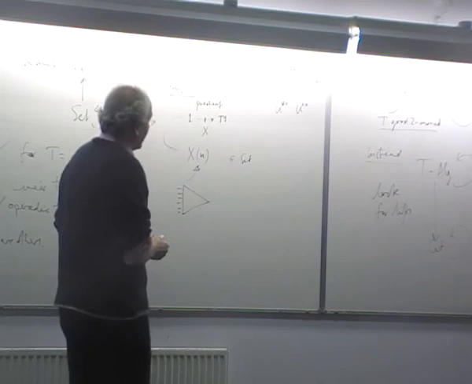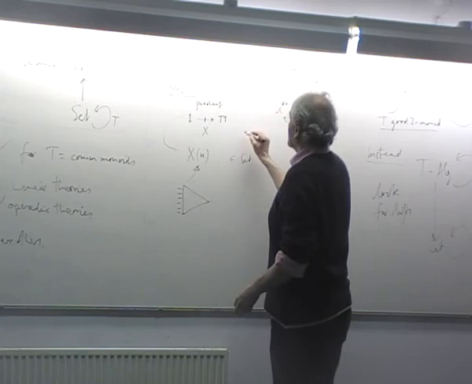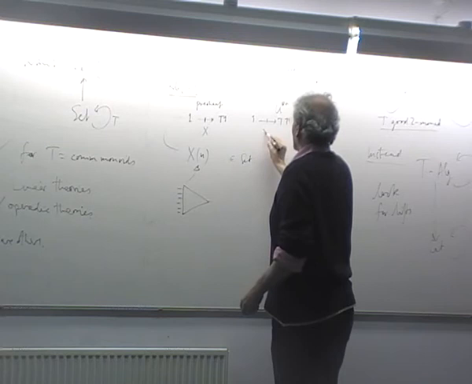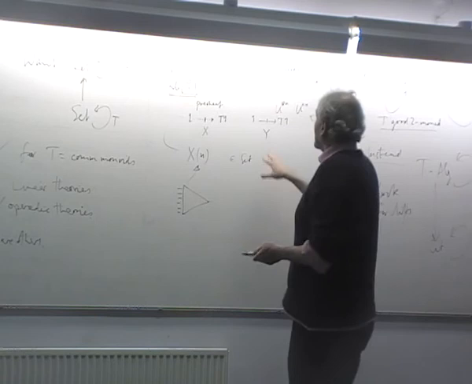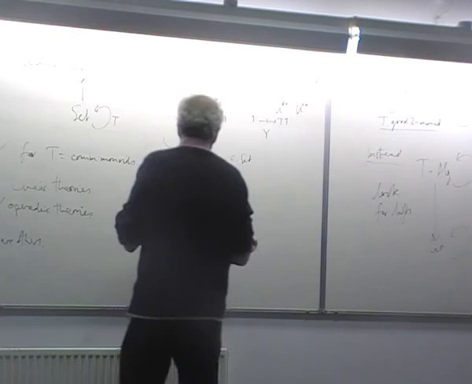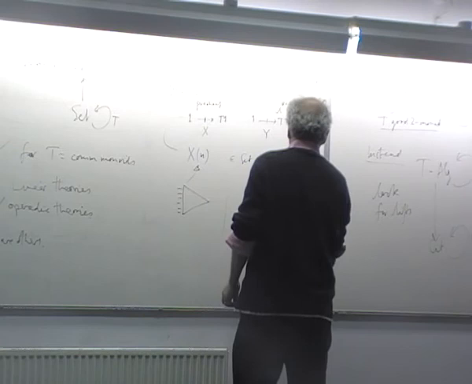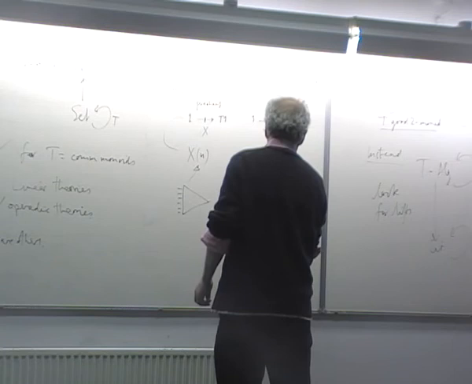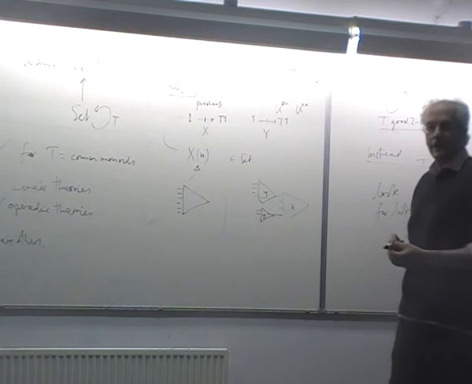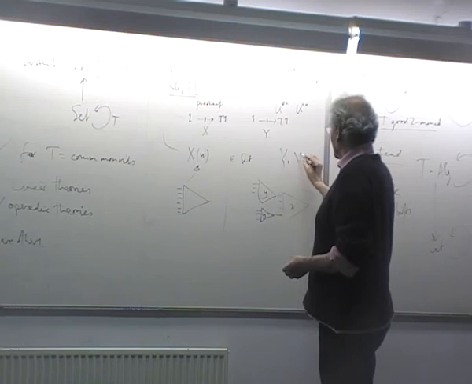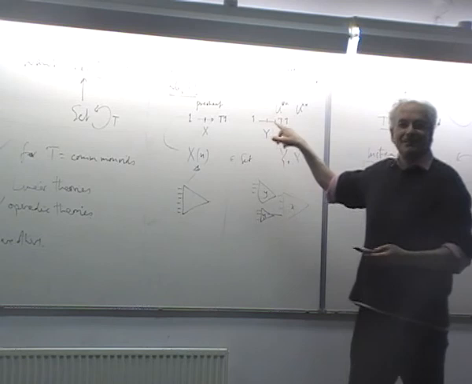And then, if you look at the composition of two things in here, so I've got another one, Y here, if I do it this way round, I'll take a composite, and it will look something like this. There'll be an X here, and I'll have fed in some Ys. Because I'm so close to the board I'm not sure whether I want this the right way round or not. But the people to whom that's going to trouble can change the order if they see that it's the other way around.